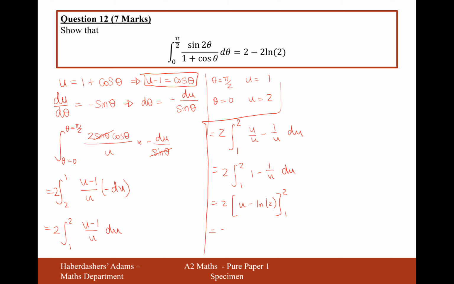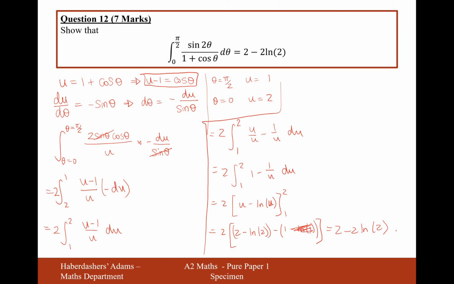So now let's substitute in. It's going to be 2 multiplied by 2 minus, whoops, that's a u there, 2 minus ln 2, minus 1 minus ln 1. Remember, ln 1 is just 0, so it's going to be 2 minus 1, which is 1. Multiply that out and we get a 2, and then it's going to be take away ln 2. Ln 1 is just 0 anyway, so that will effectively just disappear, so it's take away 2 ln 2. So there we are, that's how we answer this 7-mark integration question.